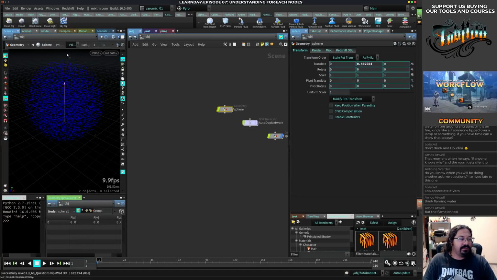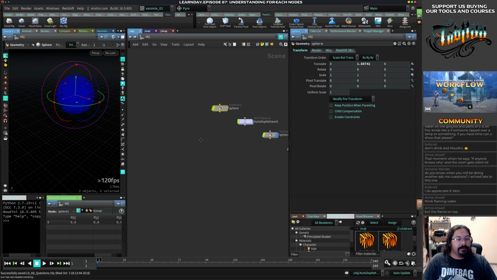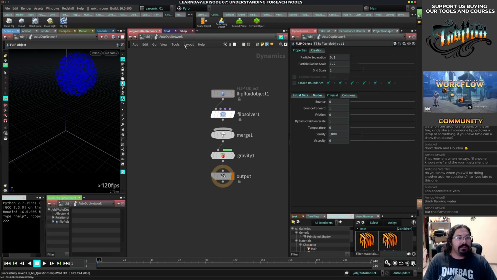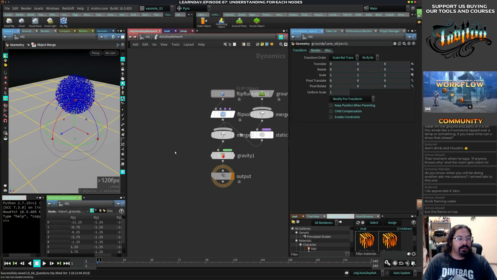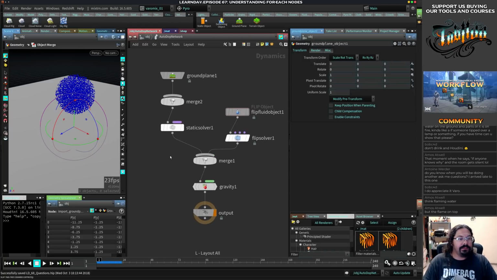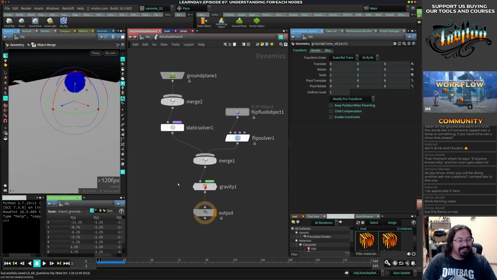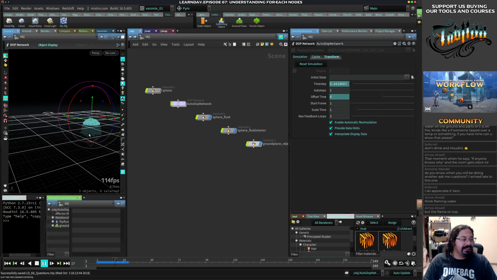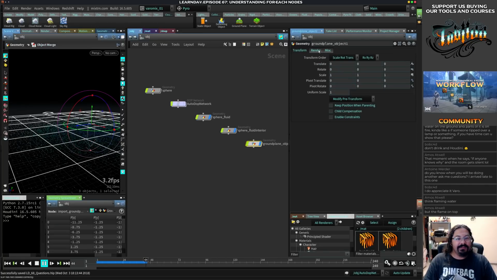Let's move the sphere and let's make just this guy. Ground plane. So there's some water there that is not colliding for some reason. Why is it not colliding? It's like collisions never work here. Why? Look at that. It's not. Oh, it's below. Why the hell is it below?